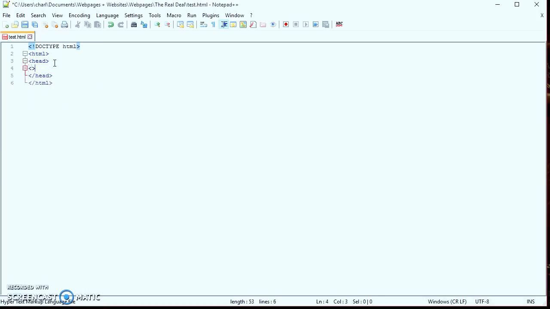You would put, well, there's a lot more complicated things you could put in there, but essentially you just really need to put title. So I'm going to put in hello world. The reason for this is because when someone invents a programming language or code, they use hello world as the very first test, which is sort of ours. So hello world, and then a closing tag for title. So we've got the title, and that's what needs to go in the head tags. Then I've got the body tags.